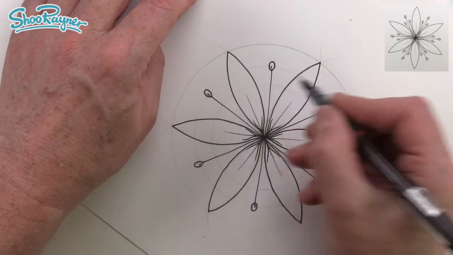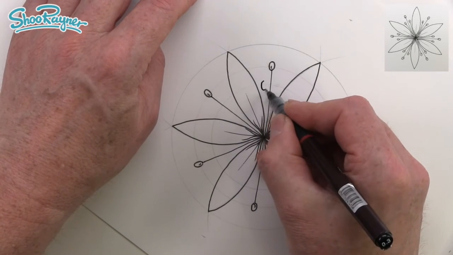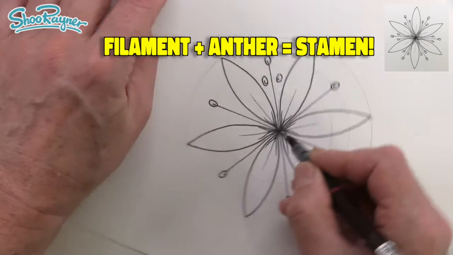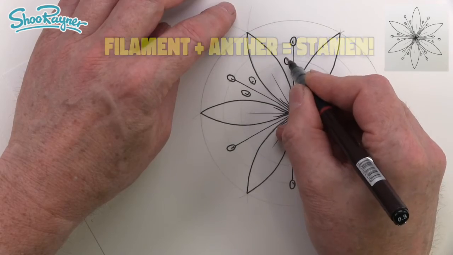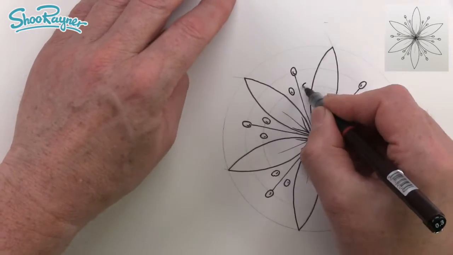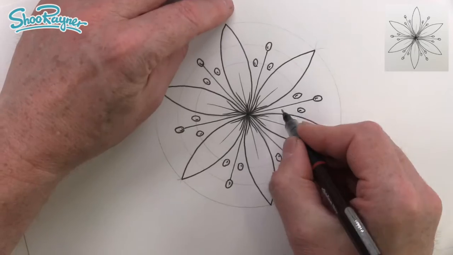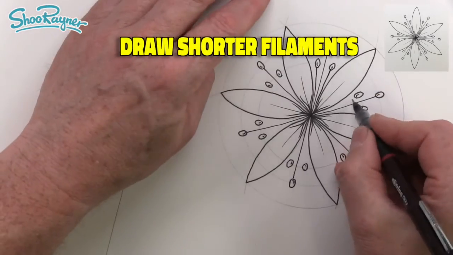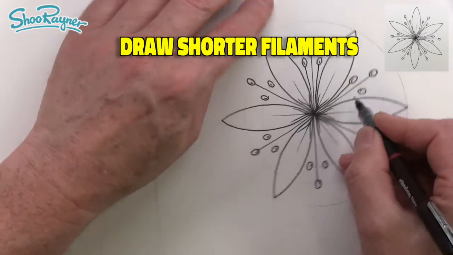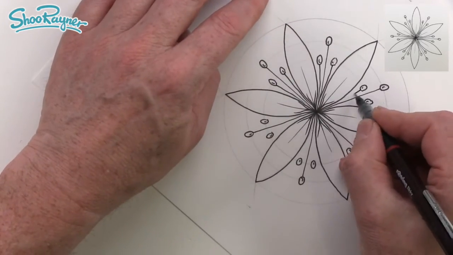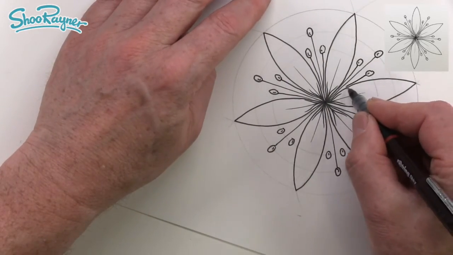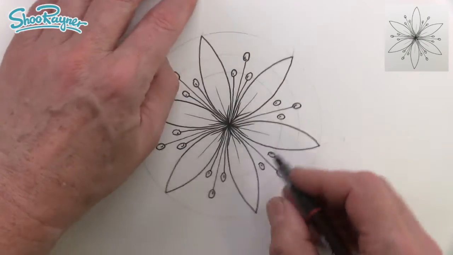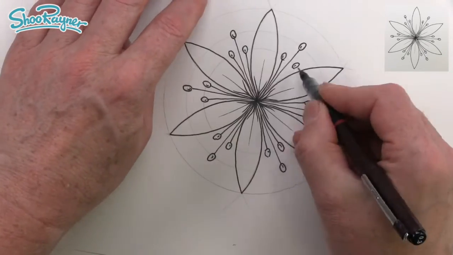And then we're going to do the same in these little spaces here. So we're going to draw them right over the circle. So we've got this circle so that we know we're going to get them all in the same sort of position on each section. And then we're going to draw the lines in. And it doesn't matter if it doesn't quite get into the middle there. You can just kind of flick that in. The eye is not going to see it and if you draw too much it all starts to get a little bit messy and all going off at an angle.